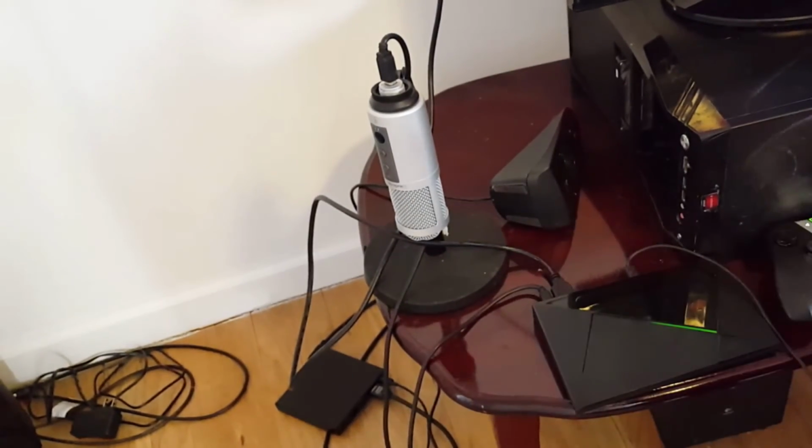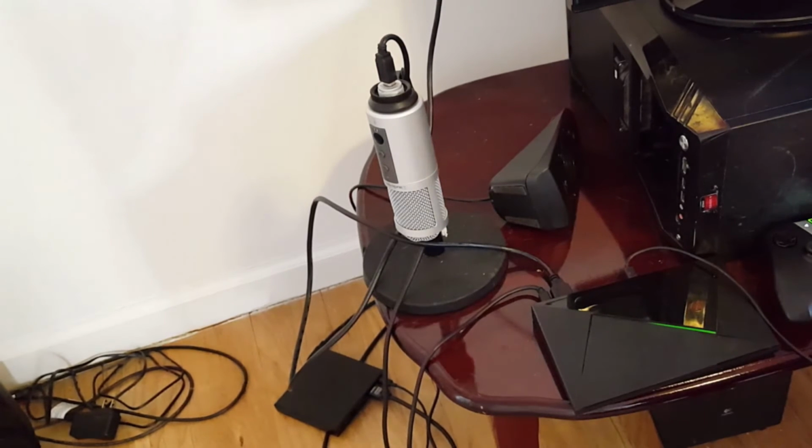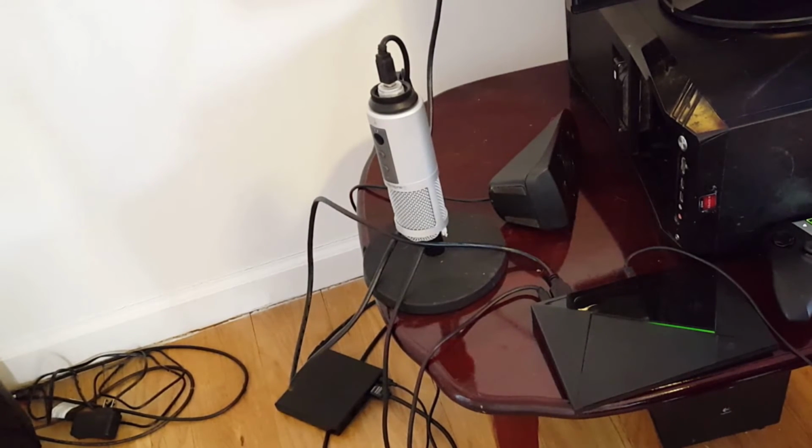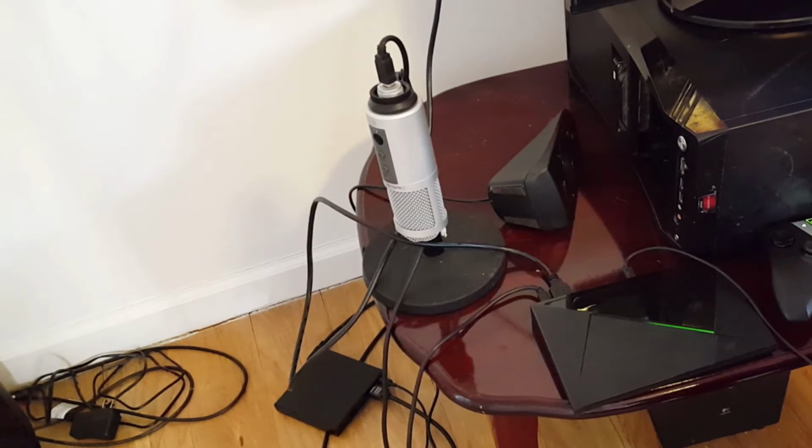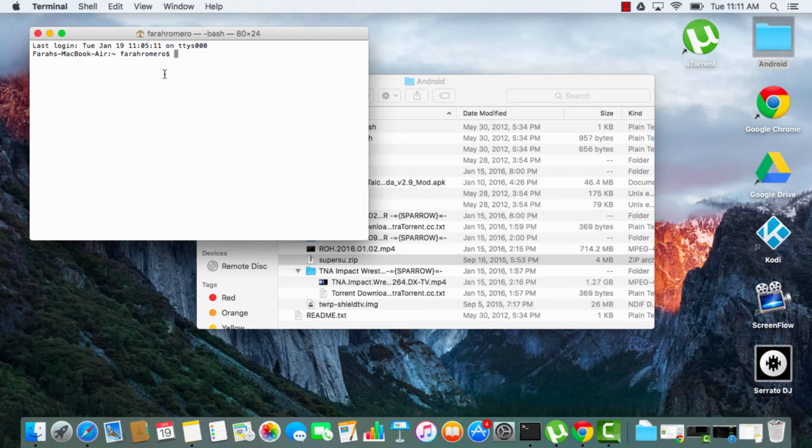And I have my mouse and everything. The mouse will not be needed until after you install TWRP. You can only use TWRP with a mouse. You plug the USB into your Mac.